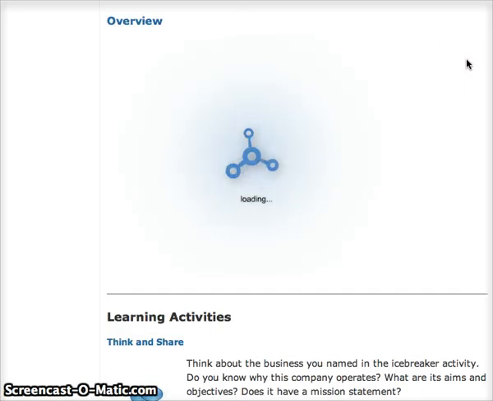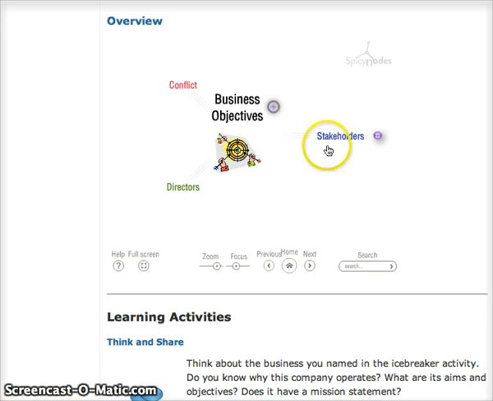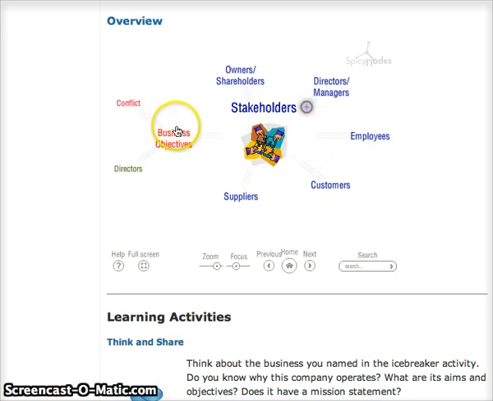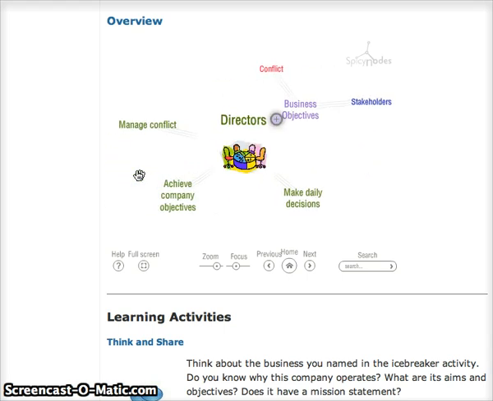And this is another one that I made previously, and it's embedded on this page. And this is what it will look like. And you can see the images show up there. And that's how we use Spicynodes.